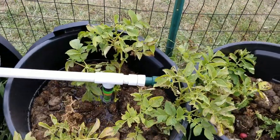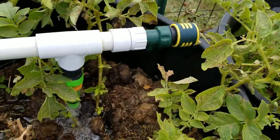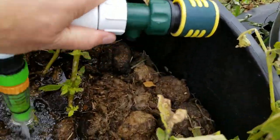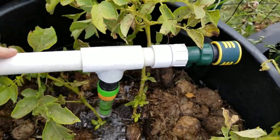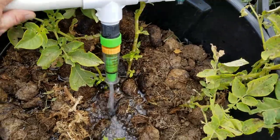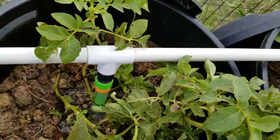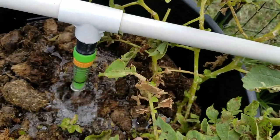I have this neat little contraption that I built — as you can see it has garden hose quick-connect fittings and a shutoff valve on the end. I have everything connected up to PVC pipe with a little sprayer on the end. I'll give you guys a link to that sprayer — this makes it really easy to water these potatoes so I don't have to sit there with a hose filling each trash can separately.